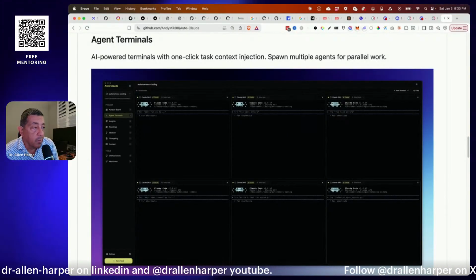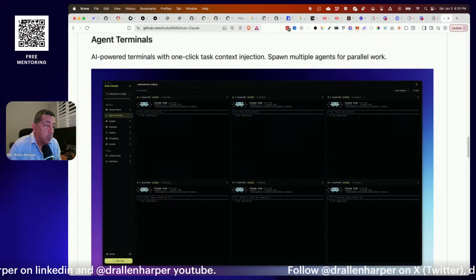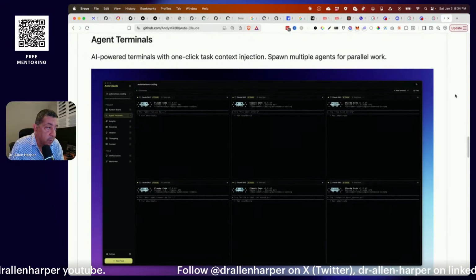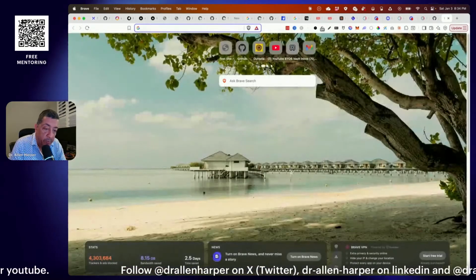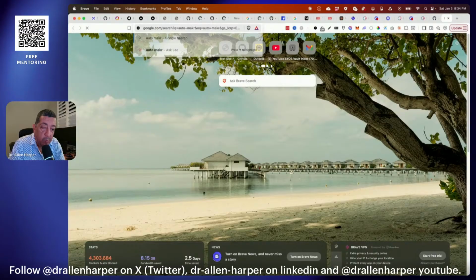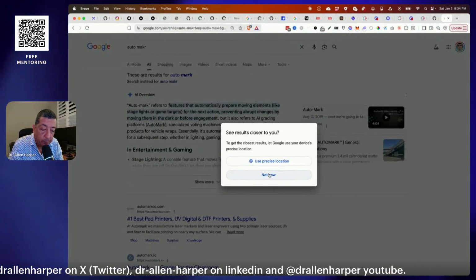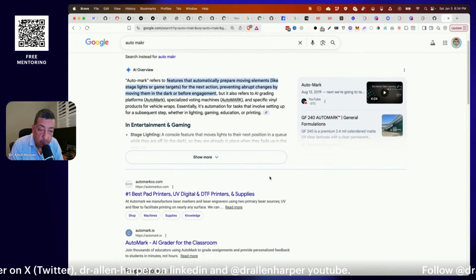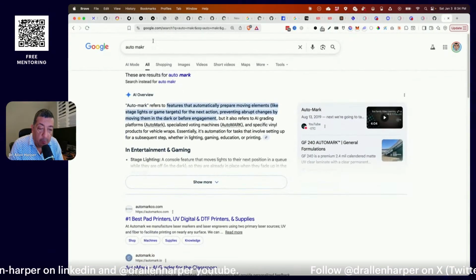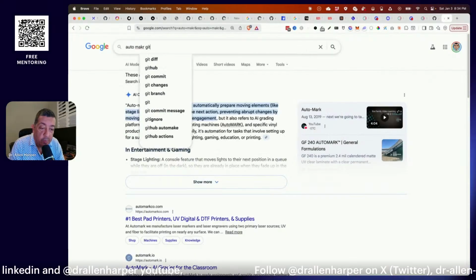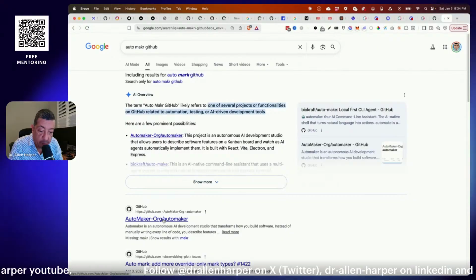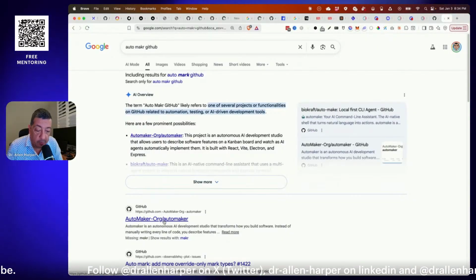Okay, so another project here called Web Dev Cody. Okay, let's check it out. Called Auto Maker. Sounds like it's similar. GitHub makes stuff so hard to find. Okay, right here. No, that ain't it.